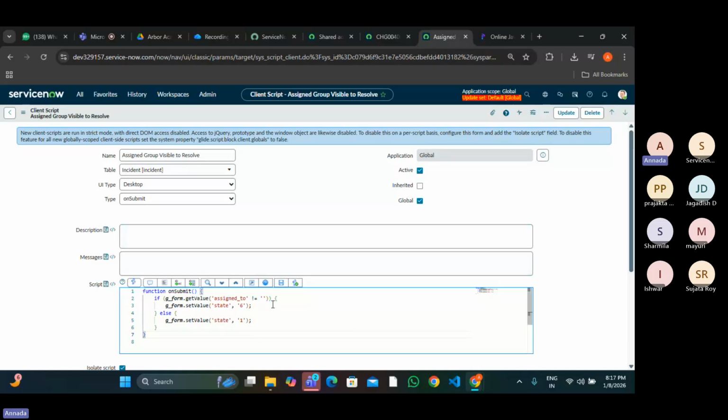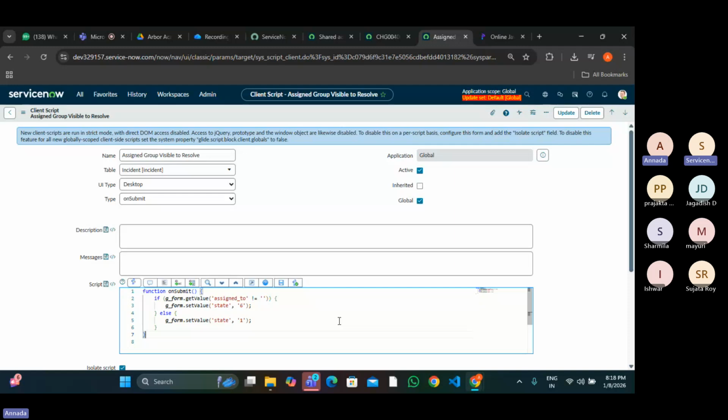So here, assigned to should refer to the logged in user. If the logged in user and assigned to are the same, we should be able to resolve. If the logged in user and assigned to are different, then we should return false. So I should declare a variable, login user, and align it with assigned to.